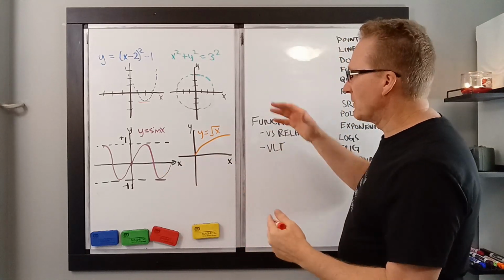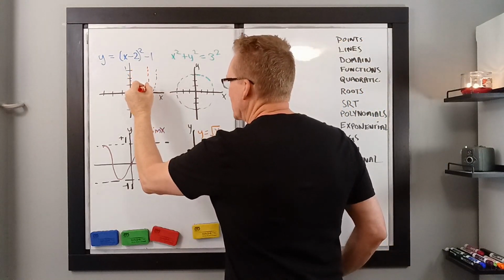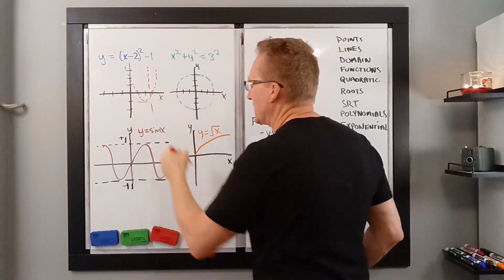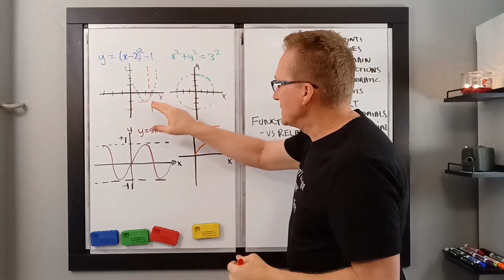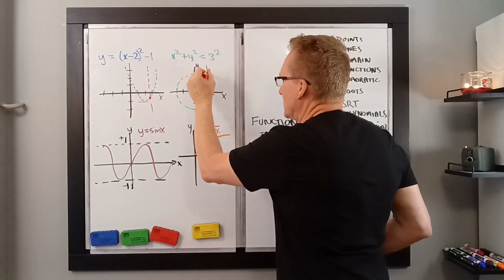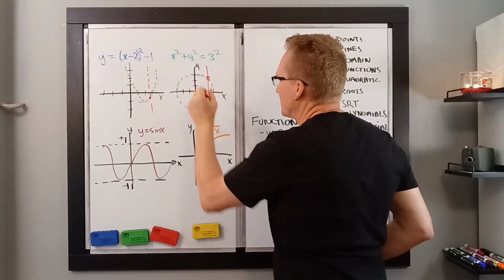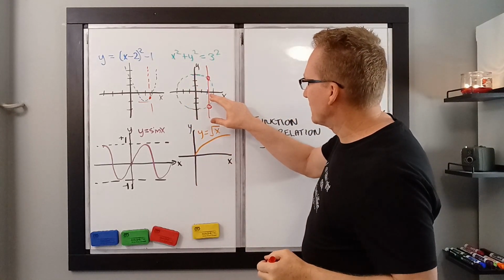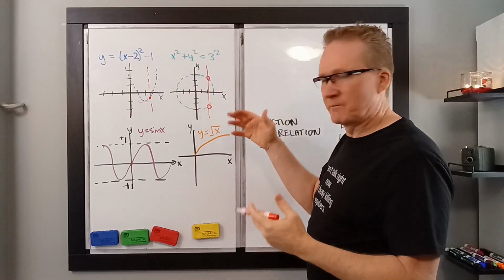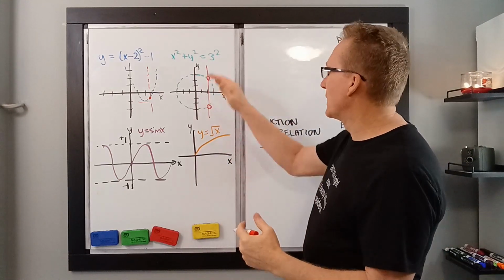That's a function. There's another way of doing a function. It's called the vertical line test. And that is if you can draw a vertical line straight up and down, and it only touches the graph once, like here it only touches the graph there, then it's a function. So in this case here, this is actually the equation of a circle. Notice it touches it twice, so it's not a function, which means if I give you that value of x, there's two possible values of y, so y is not the dependent variable anymore, and it's not a function.